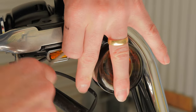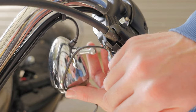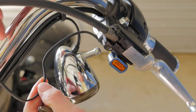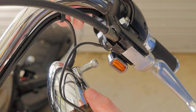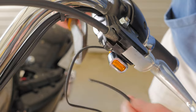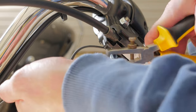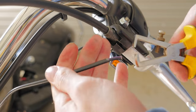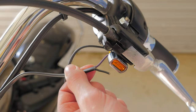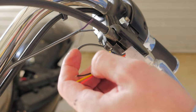So let's disconnect these big ugly sons of bitches. As you can see with these under-perch indicators they come with plenty of wiring, so I'm just going to cut the stock indicators right about there. There are two wires — black being the ground and purple being the positive — so I'm just going to wire up black to black and red to purple.